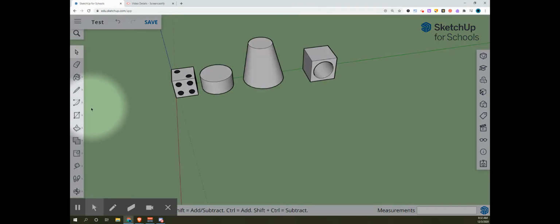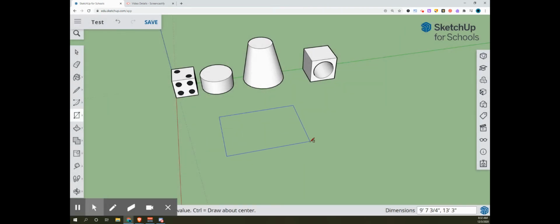So what I'm first going to do is take the rectangle tool over here, whatever you want to call it. I'm going to click out and drag here. I'm making mine 8 feet by 8 feet. So you can type 8 apostrophe comma 8 apostrophe, and it will give it to you as 8 feet by 8 feet after you click, of course.